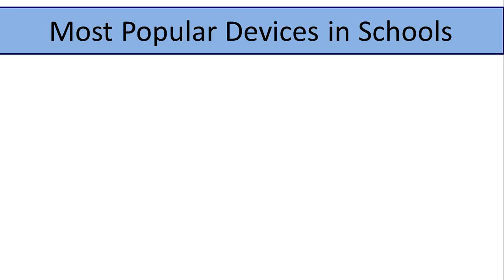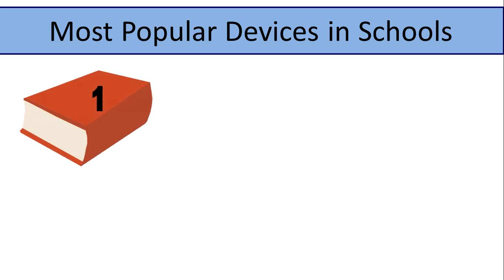So what are the most popular devices that we see in schools right now? We don't have any hard data on this necessarily, but just based on what we're hearing from schools, the phone calls we get, and the sales that we have, of course the number one device is the actual printed textbook. If I had to guess how many Catholic high schools in the country still use printed books, I would probably say somewhere around 85, 90%. So about 10 to 15%, maybe even as high as 20%, I don't know, of Catholic high schools in the country have switched to a one-to-one program. I don't think it would be lying to say that at least over 100 schools have made that switch or are making the switch this year.